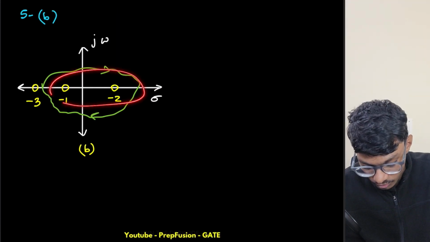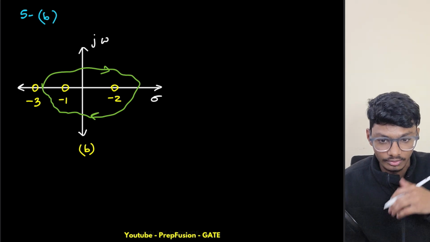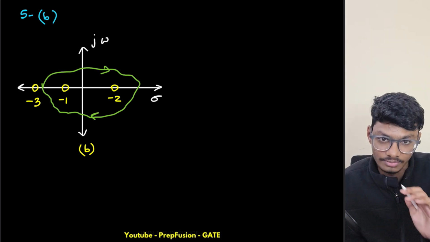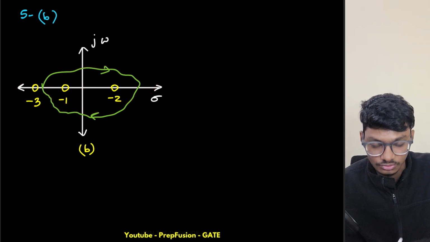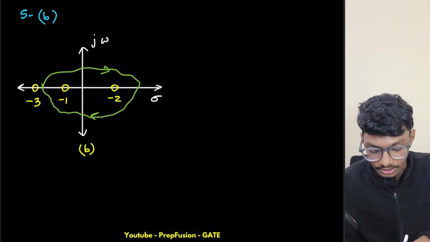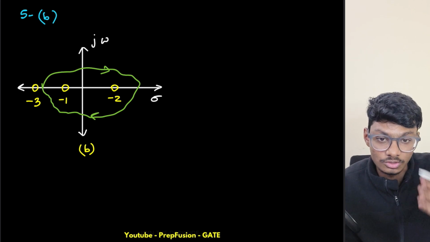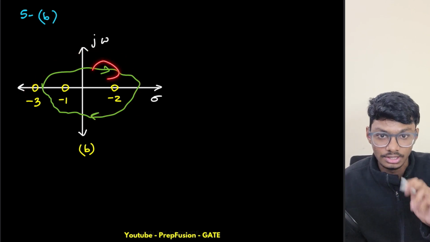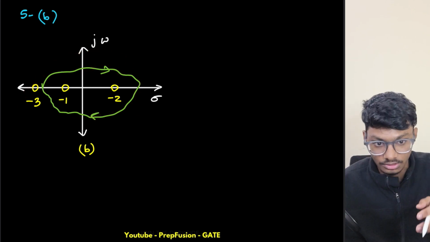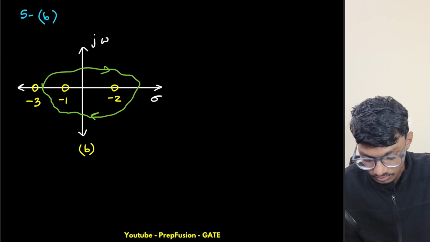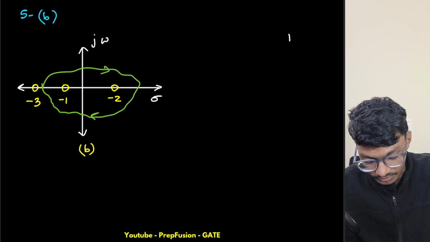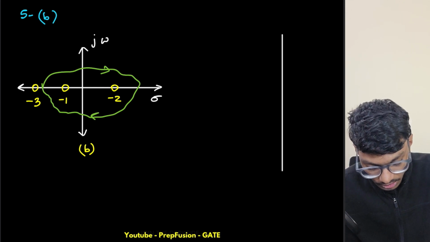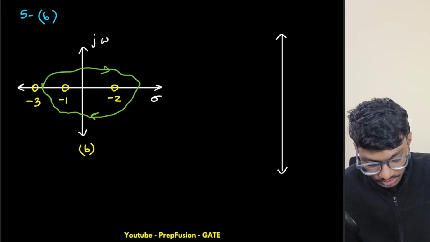In the second, I have two zeros which are inside the contour. Again I will get two encirclements around the origin. It doesn't matter whether it's inside these two zeros or these two zeros. Location of zeros doesn't matter. What matters is how many zeros or poles are inside the contour, and the direction of my contour. So again I will get the same, but the behavior of the contour will be a bit different, but overall the important things will be the same. What are the important things?